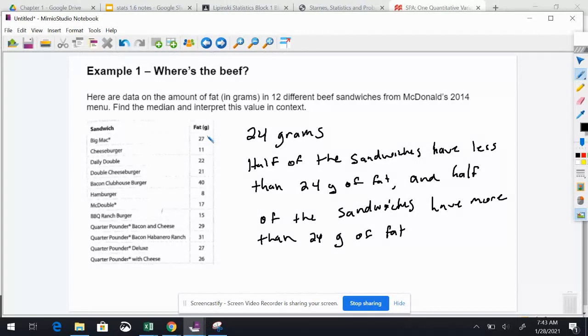Now you look, we have 24 grams of fat. 24 grams actually is not one of the sandwich types. So that's where, with median and mean, we can talk about which is better to use. But right here, if I'm asking you just find the median, line them up, put them in the stats applet, and take the median value. So that was the first example. I'm going to make 3 videos today.